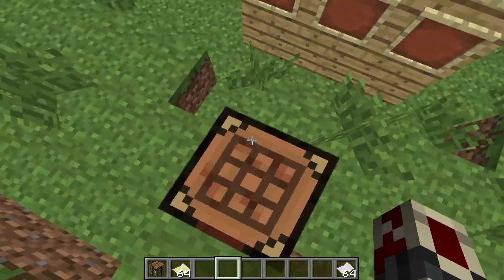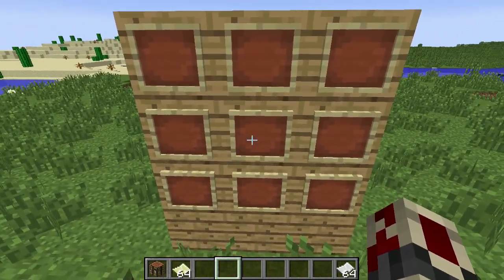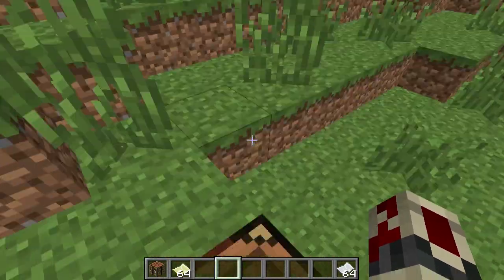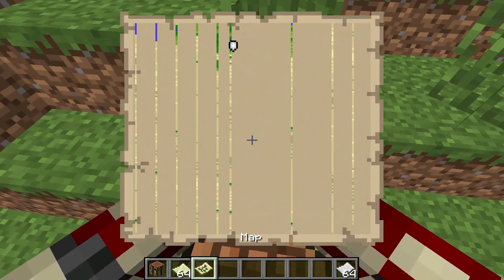Okay, so this block, the block that you are starting out where you just put the crafting table, is going to be this map. It's going to be the center map. So when you're ready to generate that map, pull out an empty map like so, bring it out, and it's going to generate.